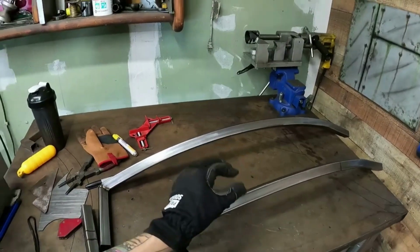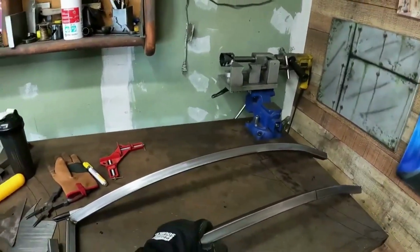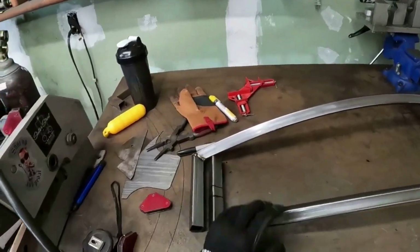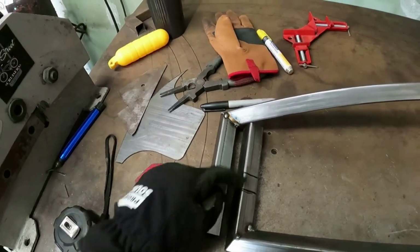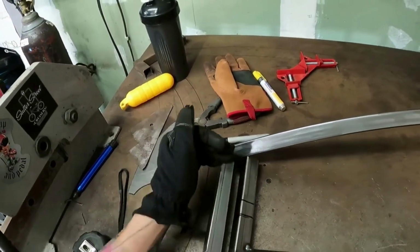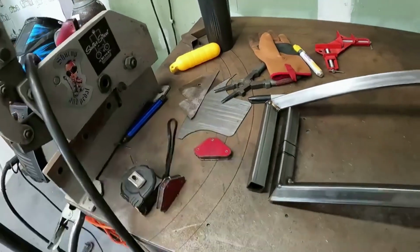In this case, I had to put it in there, check the dial indicator on each end to make sure they both had the same bend. Super close, probably just 0.20 off maybe, but that's not noticeable. Other than that, this is kind of how you do it. You're gonna put these posts on here, then you're gonna cut them to length once you figure out what you need. So you'll do one side, then you're gonna do the other. That way, you've got them exactly where you want them to be. But first, I need to go in here, weld these up, clean all that up.